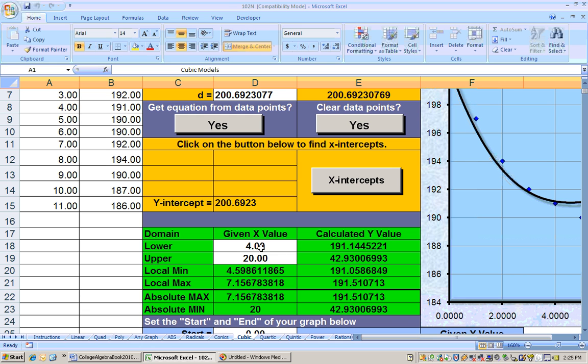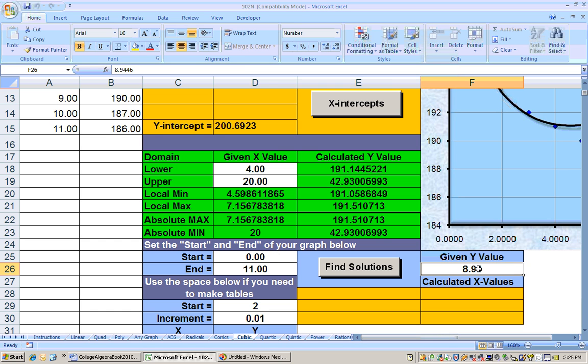For example, if we just wanted to plug in an X value, like what is the person's projected weight using this cubic equation in 4 weeks? Here it is, 191. What's their weight after 20 weeks using this model? 42.9 pounds. So hopefully they didn't stay on this diet that long, and actually this model does not extrapolate well, because cubic and quartic equations like that go very steep, very fast. So they're only good within a restricted area, within a restricted domain. So that's how you can put in the X values.